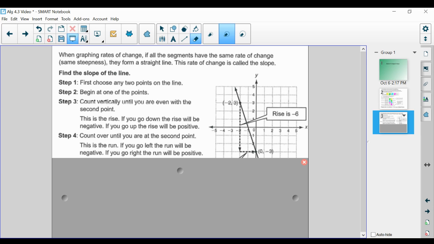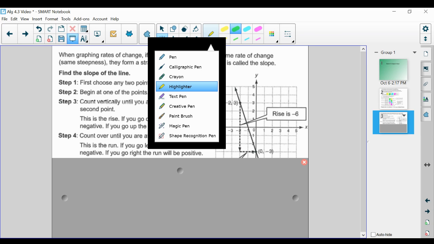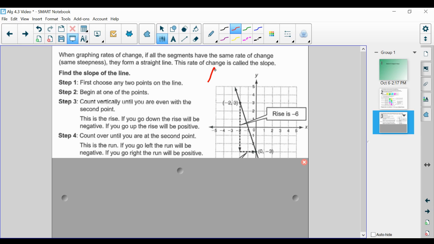Here is a major tip for you. And I'm going to try to jot it down for you too. Always go to the right. Whenever you can, try to always go to the right. It'll make it a heck of a lot easier to identify a positive and negative slope because we read a graph going from left to right.